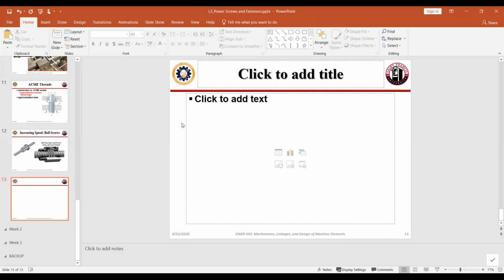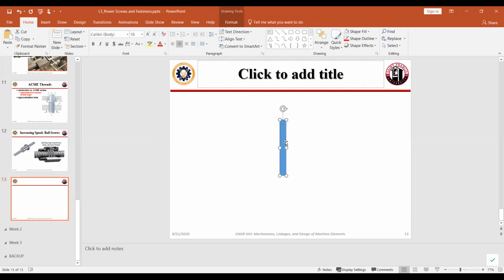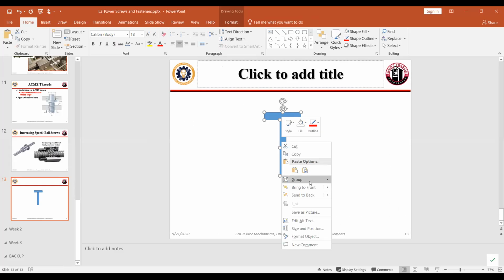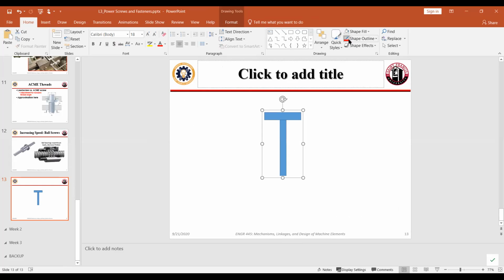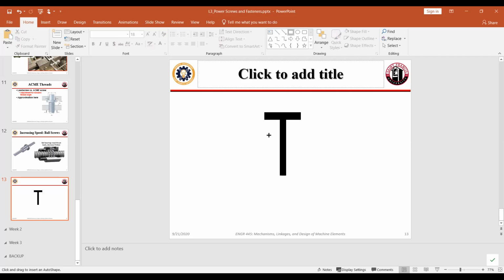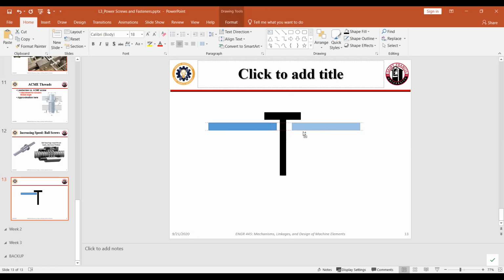So if I want to make a threaded joint, I'm going to have a screw. I believe this is a screw. It is a screw. All right. Look at that beautiful screw. Close enough. Okay. So that's my screw. So if I want to use that to secure two things together, I'm going to drill a hole through the first part.